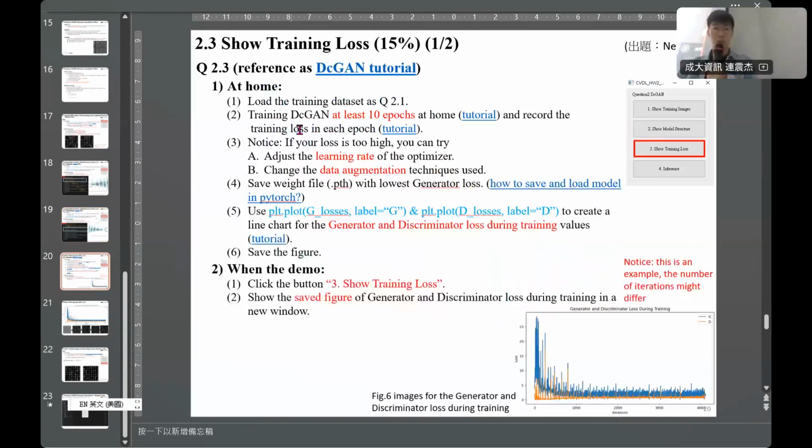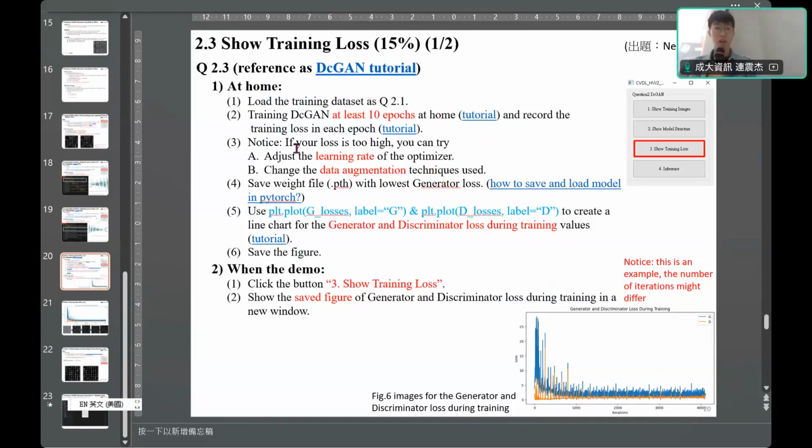Now we need to show our training loss. Once the models are set up, follow the tutorials to start training, here's the link. Train the models for at least 10 epochs to ensure noticeable results. During training, save the models.